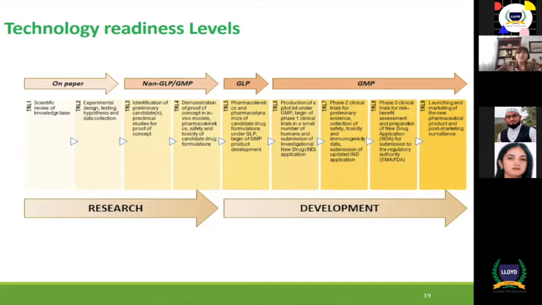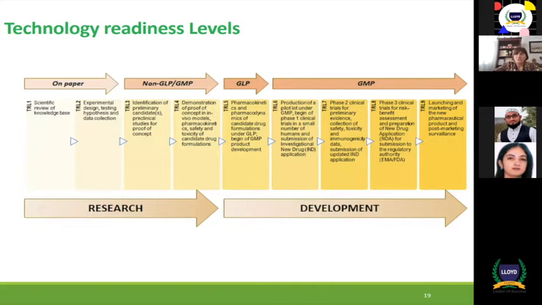So this slide shows only the technology readiness levels. This was developed by NASA. I don't know whether you knew it. It was developed in the 1960s by NASA, and they evaluated and they realized that they should give different management methodologies at the different levels of readiness. This is the technology readiness levels. I won't detail it. I just brought it here to show you that this is adapted to pharma developments.